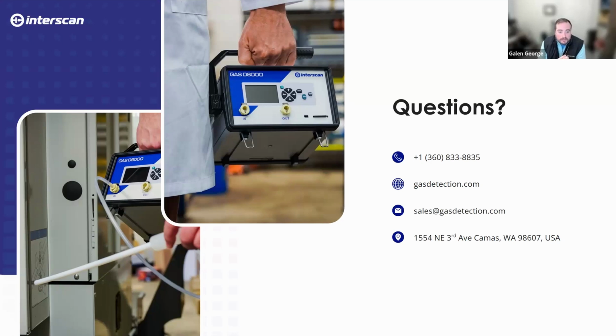So the next question I see is, how do facilities test emission levels of ethylene oxide? The emission levels aspect of this is definitely a little bit more difficult. The standard is going to be whatever technology is capable of measuring those levels and also being able to accurately sample from the emissions points. In this case, there's a really good, strong use case for electrochemical sensors. Currently, emission levels testing, as I mentioned, is not really something that is continuously monitored. Typically it is up to either outside regulatory bodies or the facilities themselves to do random spot checks of their emissions. It's not something that's been closely monitored, which is why this new regulation has come out.